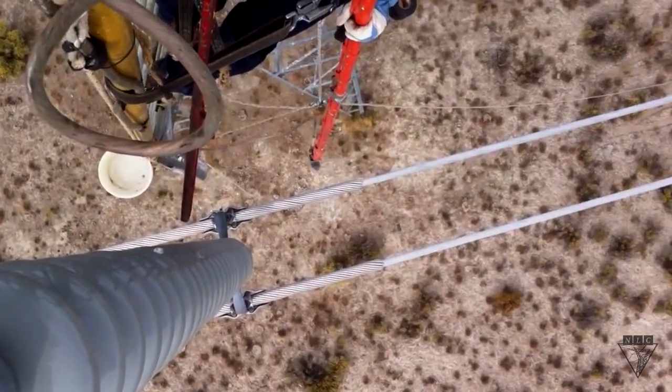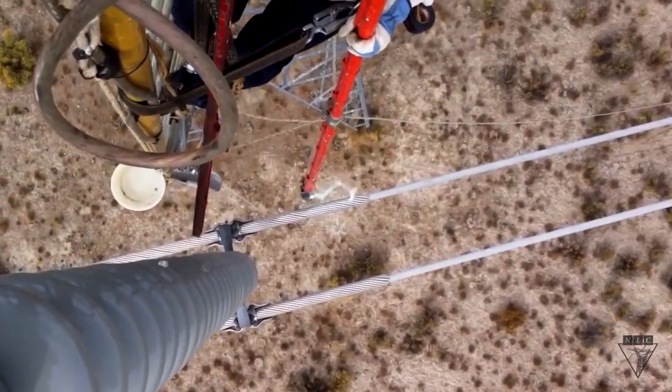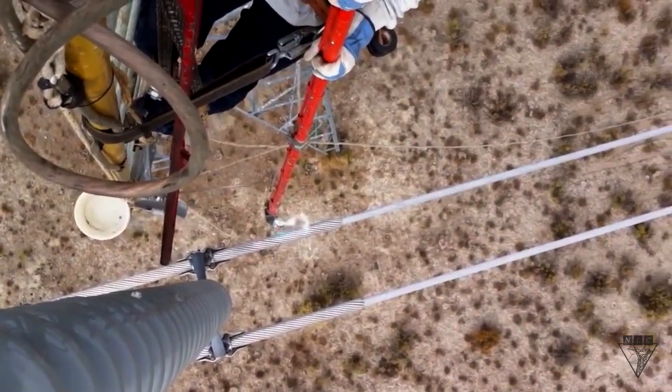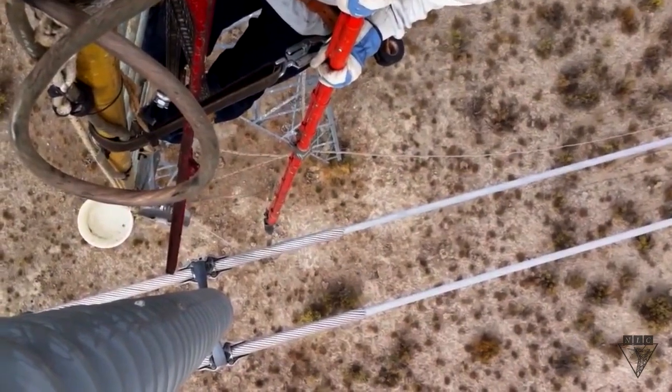Here's some footage showing an arc being drawn while taking grounds off a transmission line that is close to another energized line. So this line was grounded, but the removal of the ground draws an arc because of the high levels of induction. Even if the line you're working on is grounded at a distant location, you should install personal protective grounds at the immediate work site to protect you and your crew from induction.